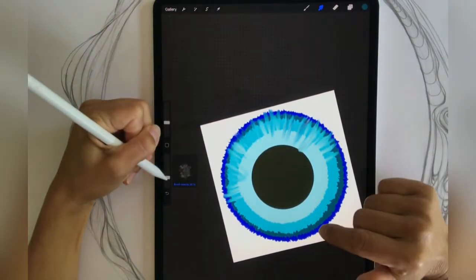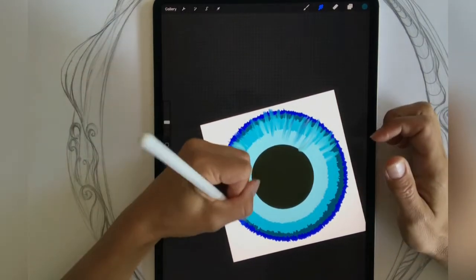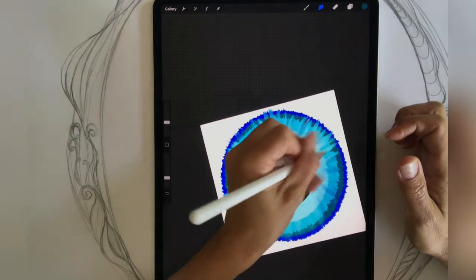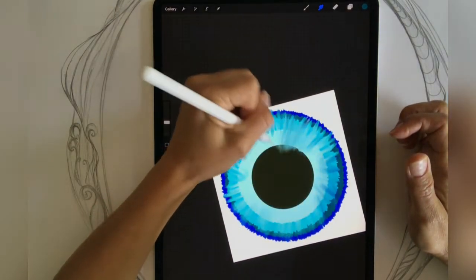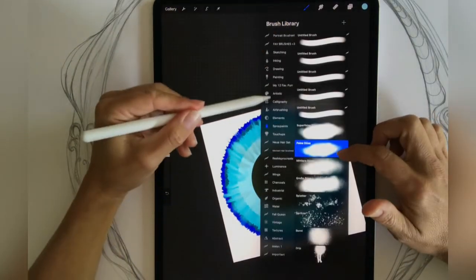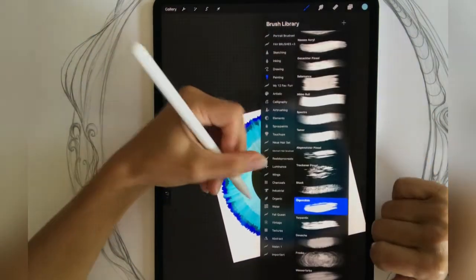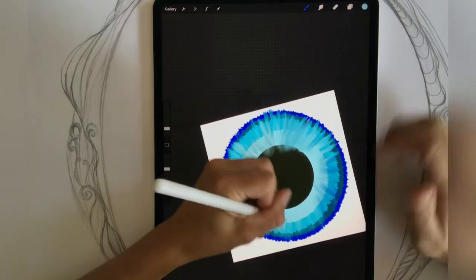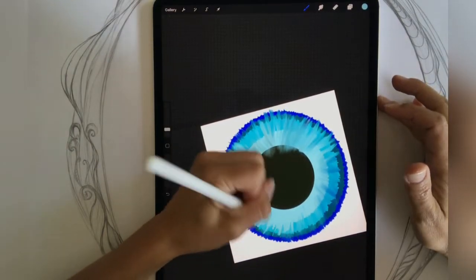Use the oil brush from the Procreate brush sets and the smudge finger. Okay, here you see it. Now really go around, and that's the second step in order to make a beautiful pupil and a beautiful iris.